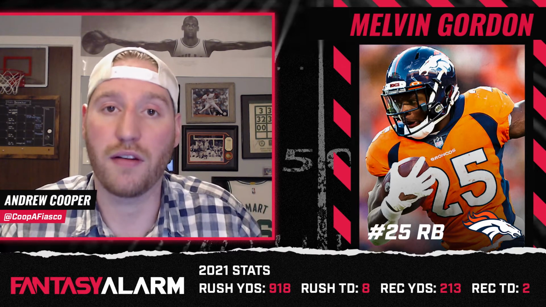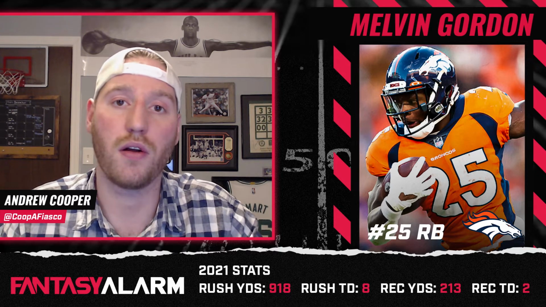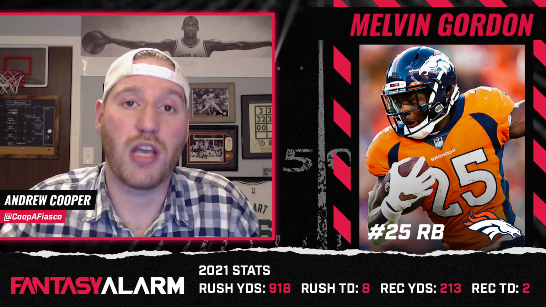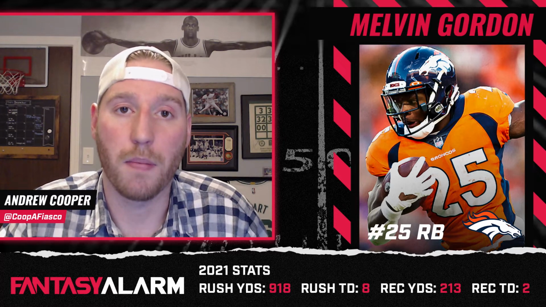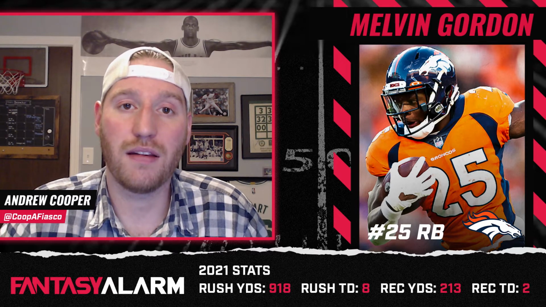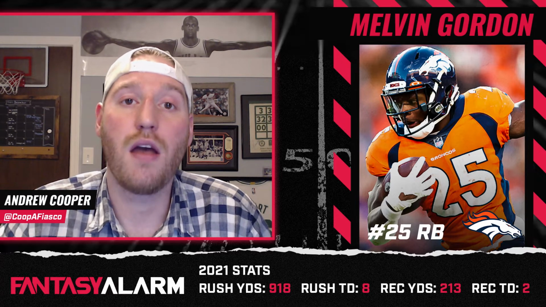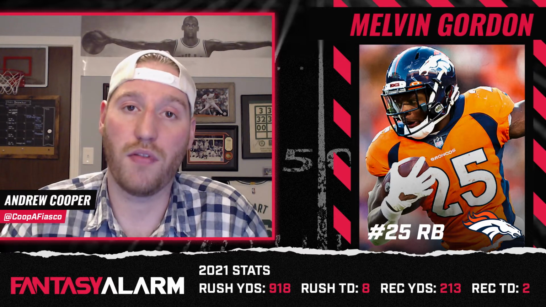I wrote an article on this already, so not going to get too deep into it. You can just search Andrew Cooper, Melvin Gordon article. It's up there. And essentially, Melvin Gordon, despite missing 1 game, actually had more points per game than Javonte, 12.2 to 12.1. Melvin, in the games where both guys played, which is all but 1 game, played 296 pass plays. Javonte played 294. They split it right down the middle. If they do that again, Melvin should provide a nice floor. You can get him at RB36 off the board, right?